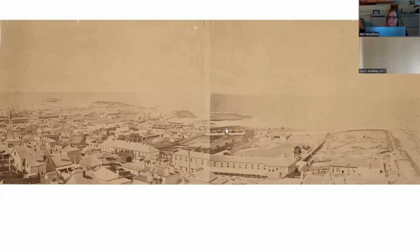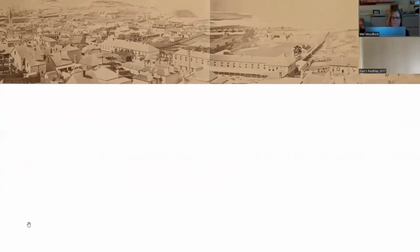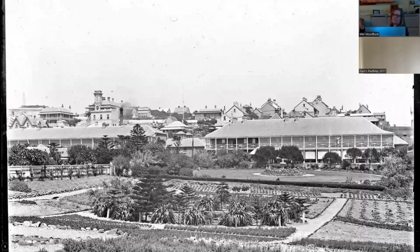It shows the gardens. We have some lovely photographs that were done by Ralph Snowball, showing the area that was used during the time of the asylum, and the lovely gardens that were in there, and how desolate this area up the hill was. It was quite a find because it also shows that part of Newcastle East not being too overly populated, but with some development slowly creeping out there. So that's the image by Ralph Snowball.